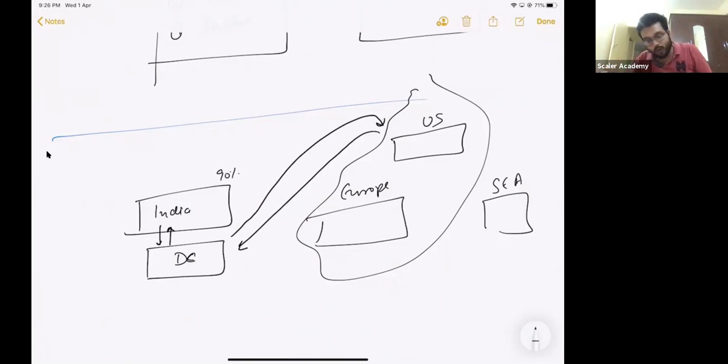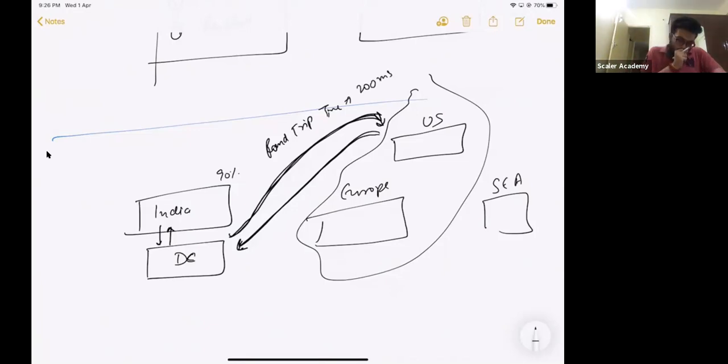Now, this kind of network overhead that you see when you have a data center in one continent and the user sitting in a totally different part of the world, this entire trip we call the round trip time. You do a trip to fetch some resource, and then the resource travels back to you, so you do a round trip. This round trip time would essentially be of the order of 200 milliseconds, or in some cases can even go up to 1 second.